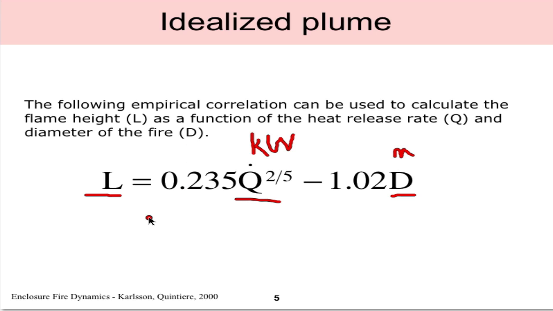This equation was formed from a set of experiments that were run, pool fire experiments, and a power law fit, as you can see here. A power law fit was used to relate Q and D to the physical flame height L. We'll use this equation in an example.